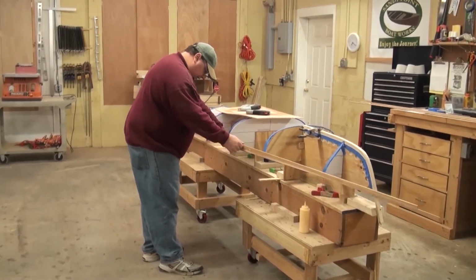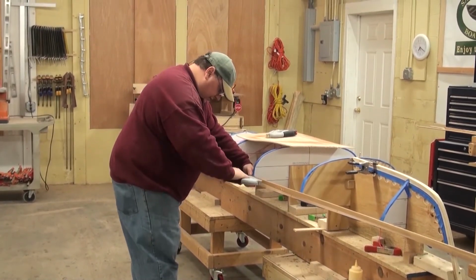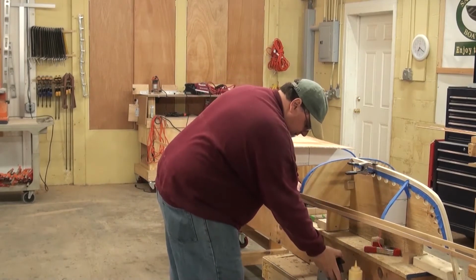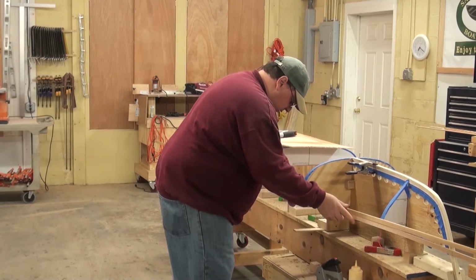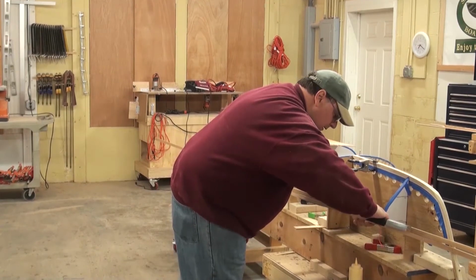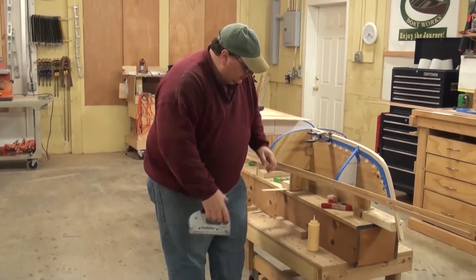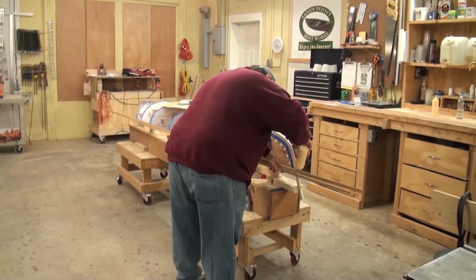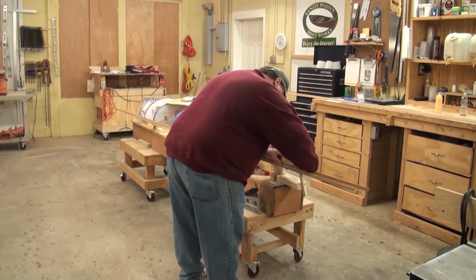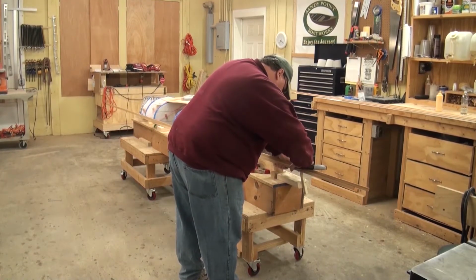So we're starting in the middle. Now you got to be careful in the first couple. Make sure you support the strip underneath. Squeeze them together. Put in a staple. And just move your way down. Make sure you put an ample amount of glue here in the stems. Squeeze them nice and tight. Staple it down.